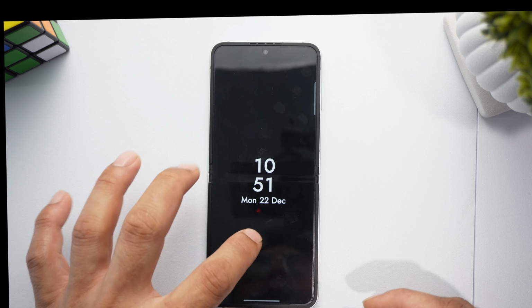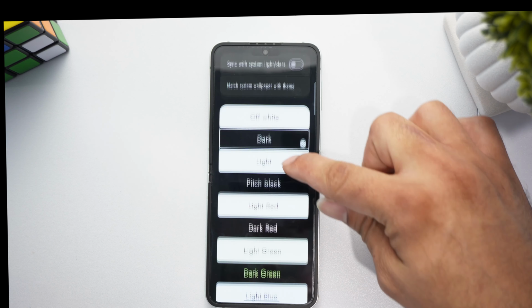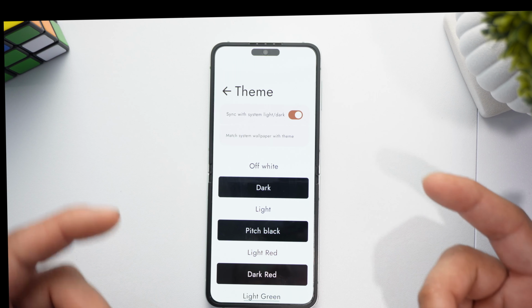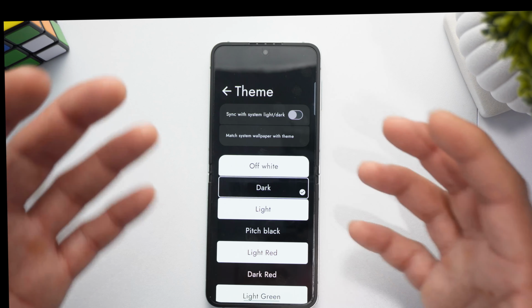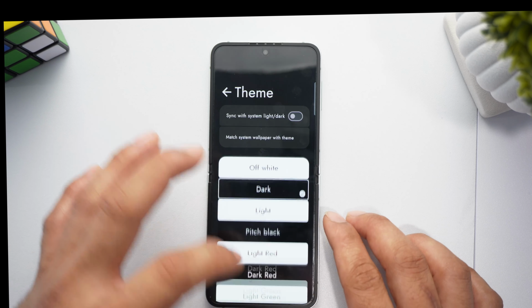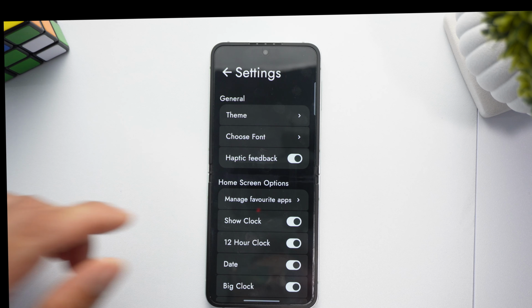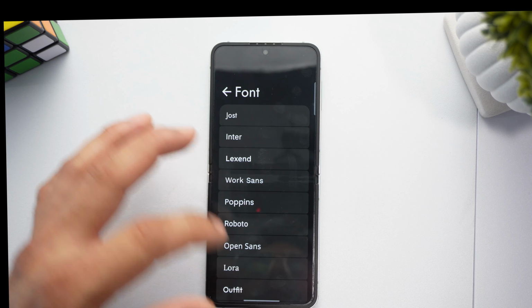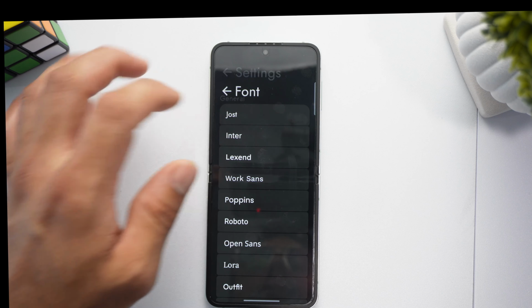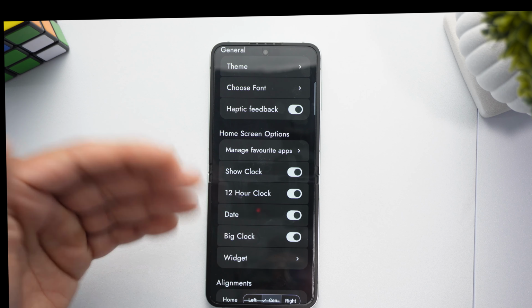And when you swipe to the left, you can just press and hold and you'll be able to get the settings here. Out of here, you can sync with the system UI if you like, but for this video I'm just going to use the dark theme. You can select a preset theme. You don't need to download any sort of theme from a theme store. In terms of font as well, there are a couple of preset fonts. And you can choose haptic feedback, like it vibrates when you touch it.